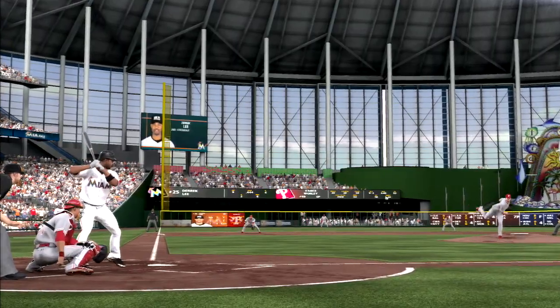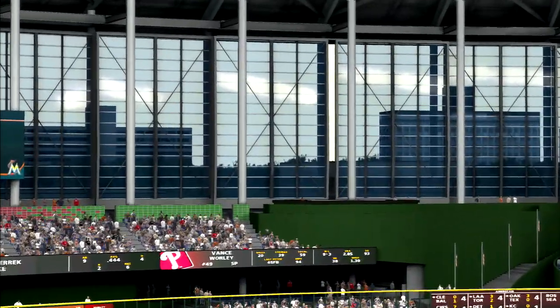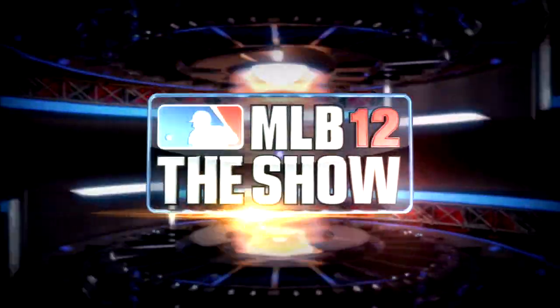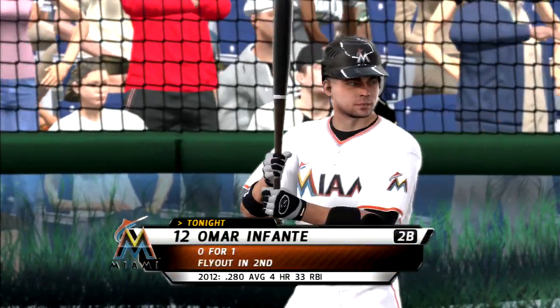And you know, when your defense is not playing particularly well behind you on the mound, sometimes you might take a few chances and try to do it all by yourself. So here, he challenges him, trying to strike him out, and that turns out to be a bad decision.